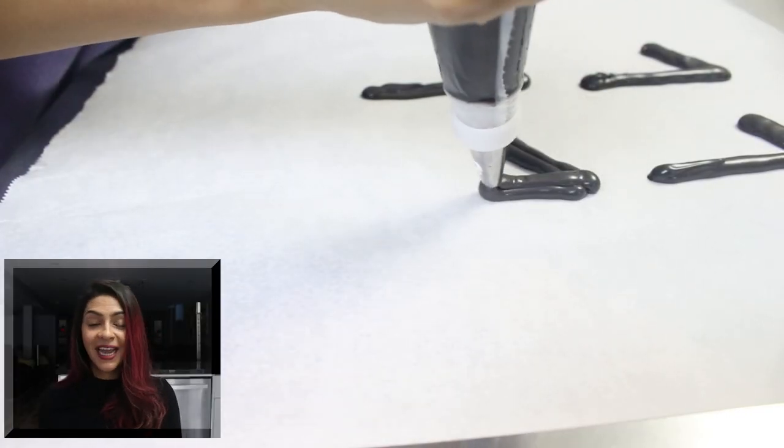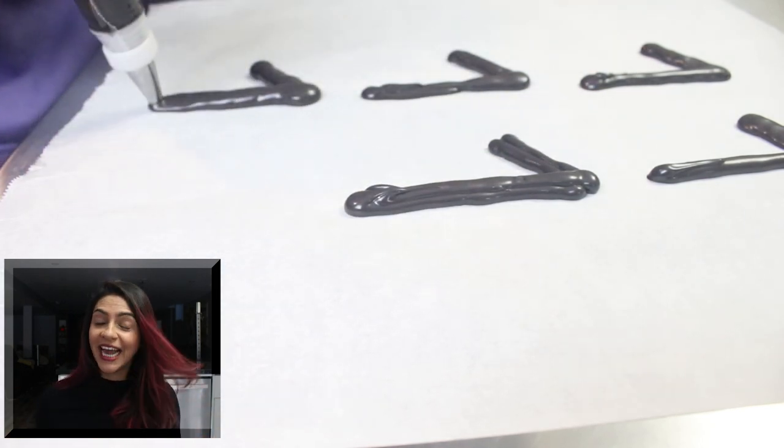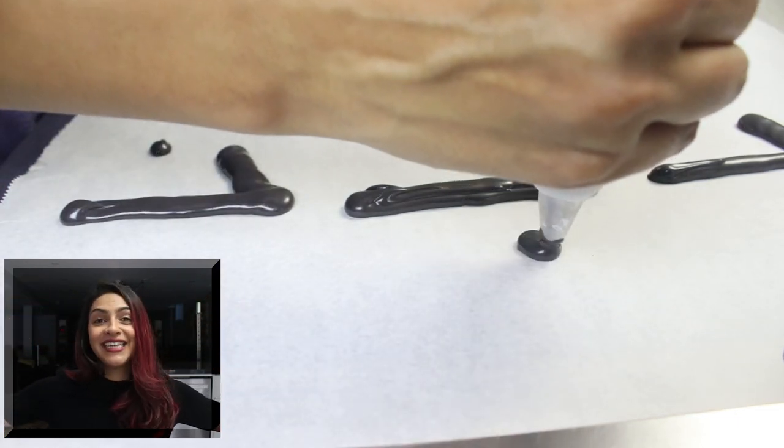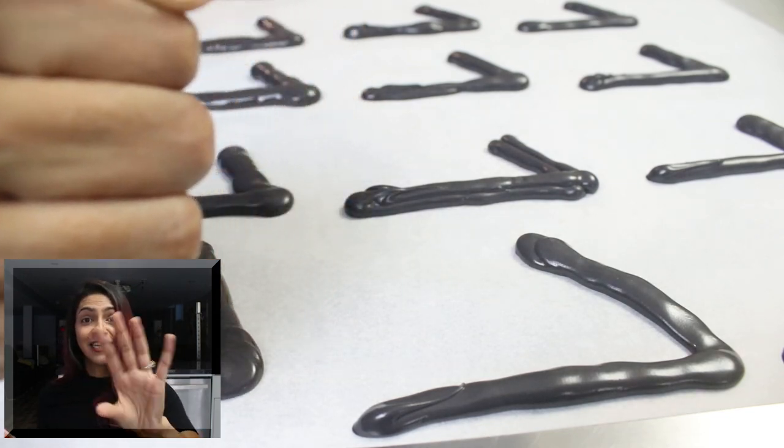Then I made the legs out of black candy melts. Just melt them, put them in a piping bag, and start piping away. I didn't actually use a stencil for this — I just made it up. Little did I realize when I was making this cake that I had to make the legs on two different sides, so of course I didn't do that. Half of them I just had to flip, so half of them are soft on one side because they were touching the floor. I didn't have enough candy melts to do this again — this is quarantine, guys, you've got to do with what you have on hand.